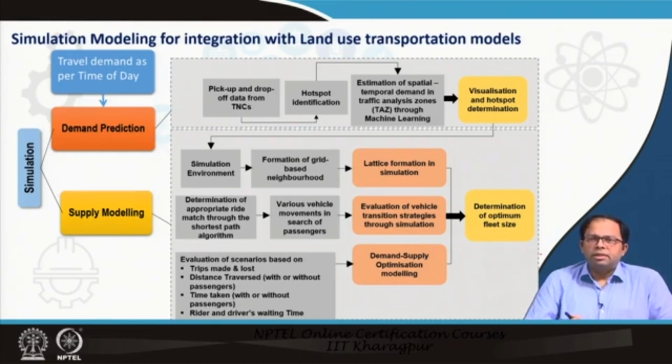Because in transportation supply, when we are doing assignment, we know that a personal vehicle could be directly assigned to a route. When we are talking about transit assignment, of course we didn't cover it in detail, but we can understand that there is a demand for a particular stop, and a bus will come and serve that demand. So depending on the amount of bus service over there, we can understand how much demand could be served, and accordingly the demand is influenced by that kind of service.